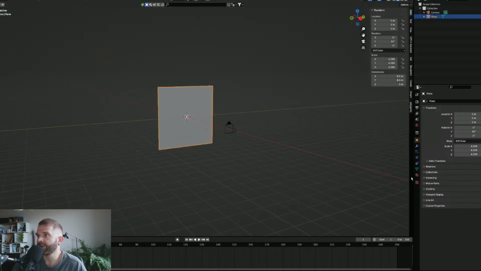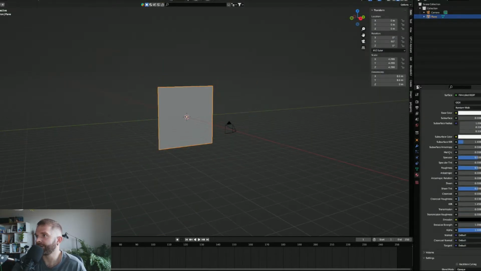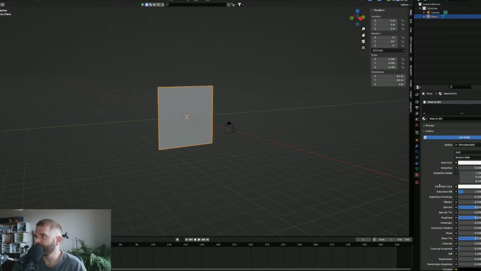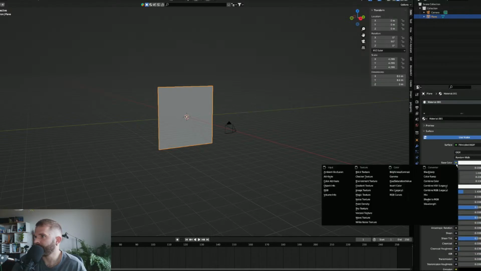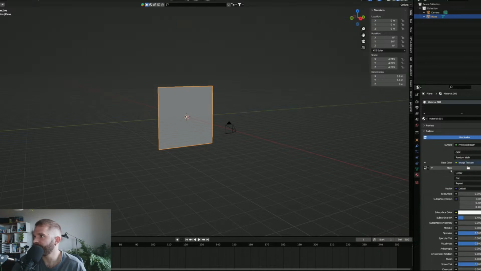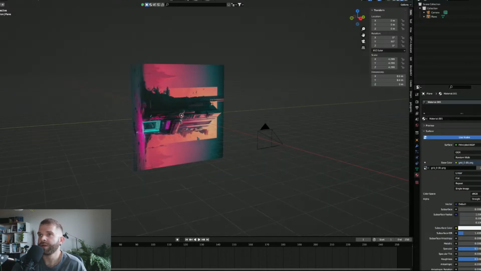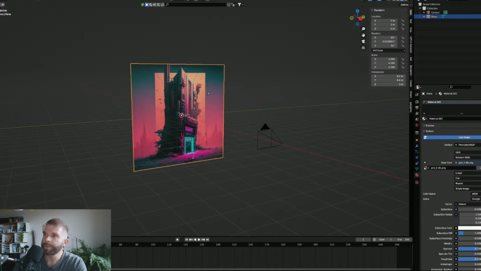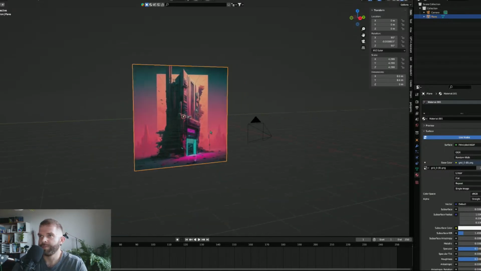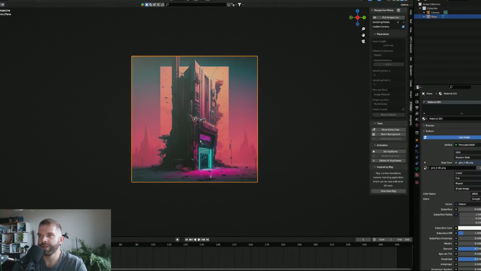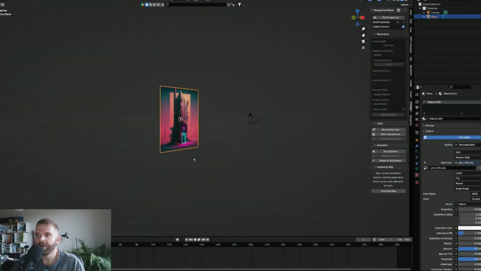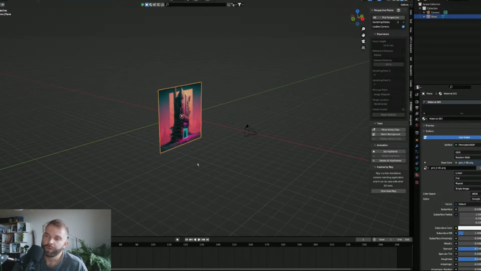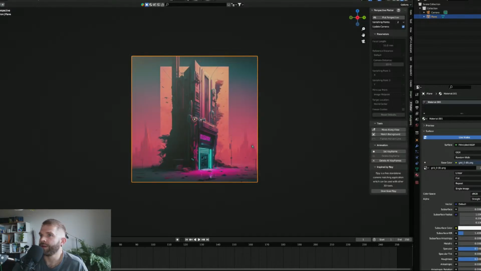So now I want to bring that image back in as a material. So I can go over here and hit, instead of base color, image texture, and I should be able to just select that image I already brought in for the camera. If I go to material preview, I have my image, except I gotta rotate it. So I have my image on a plane, and I have my camera looking at the image. Perfect. Now I just need my ground plane, which perspective plotter is helpful for.